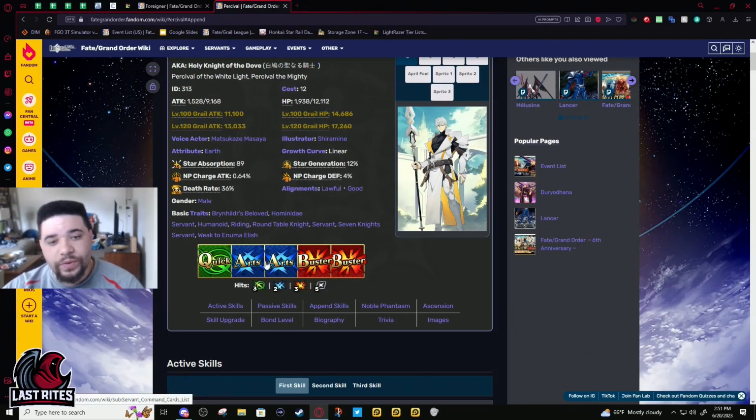3 hits on the quick card, 2 hits on the arts. This is a pain point, but he gets MP gen from so many different sources. It's not face card damage you're really worried about. Whatever he doesn't refund from his MP, he'll get from his supports or just getting hit. Obviously in farming, you're not gonna get hit, so it's mostly the extra battery your supports have. But again, depending on how good your Percival is, you can start from 0 and just pop all Castoria's skills and he'll loop 100% every single time, even with some type neutral stuff.